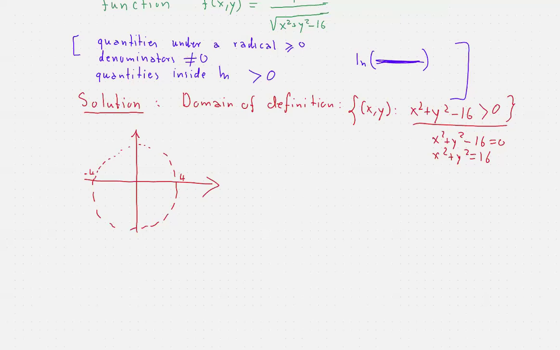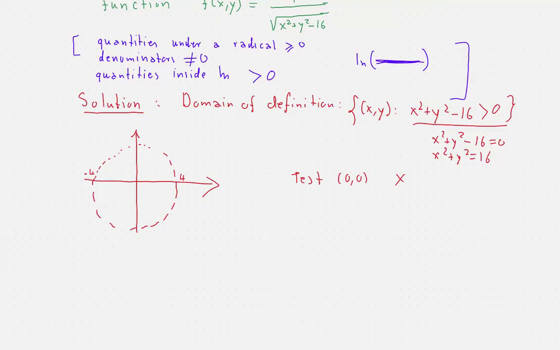And once we sketch the circle, it divides the plane into two parts, the exterior and the interior. And the question is, which one is the part on which the function is defined, which is defined by the inequality we like. And for that, we can take a testing point. So for example, if you take (0, 0), the origin, you will see that it doesn't check out, meaning if we plug it in, we get -16, which is not greater than 0. That means that the part that has (0, 0) in it is not what we're looking for.